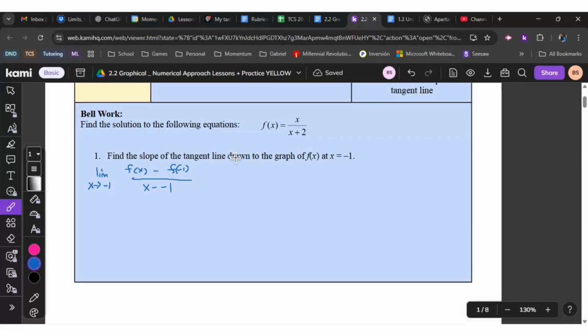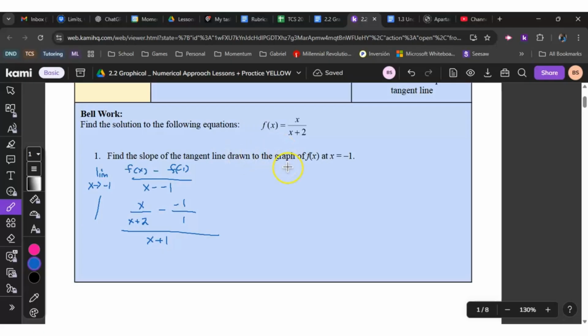All right, and so then we need to start filling it out, right? So f of x is literally just x over x plus 2, minus f of -1. So this is going to be -1 over, what's -1 plus 2? Let's just simplify it right away. 1. No sense in writing all that, right? I just plugged in -1, right? -1 plus 2 is just 1. I'm going to do that simplification right away. Over x plus 1, right? Still doing the limit here.